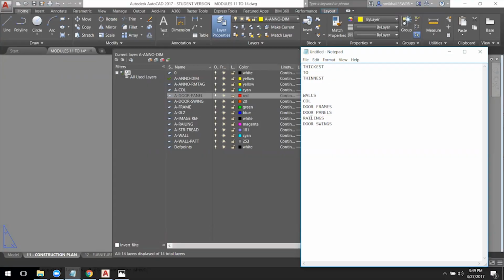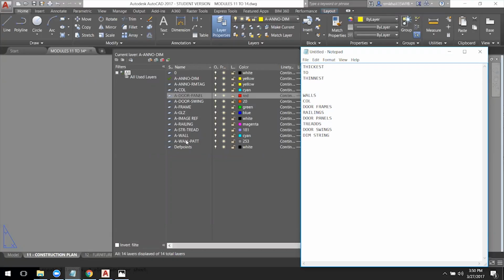So I can say, well, railings are higher than treads. They could be just as thick as frames. And then the treads for the stairs are the same as panels, and swings will be the lightest. And then we have dimensions. They should be very light. For the actual strings, the dimension strings will be very light. And I think this covers all our layers.